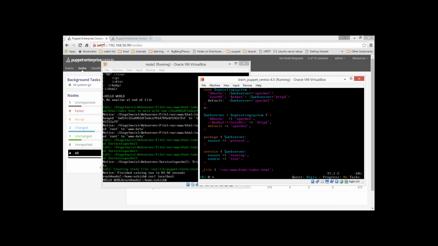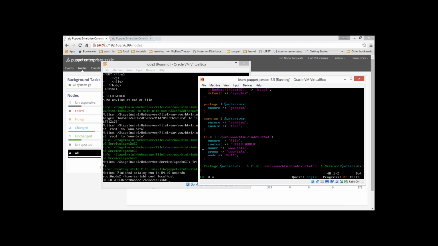It is setting package, service, file, and the file would be containing content hello world. But instead of this, why don't we use some source? I don't want to provide content directly because it could be a longer content which I don't want to place inside my manifest itself. Okay, so let's do one thing. Instead of content, I'm going to change it and we're going to write source.